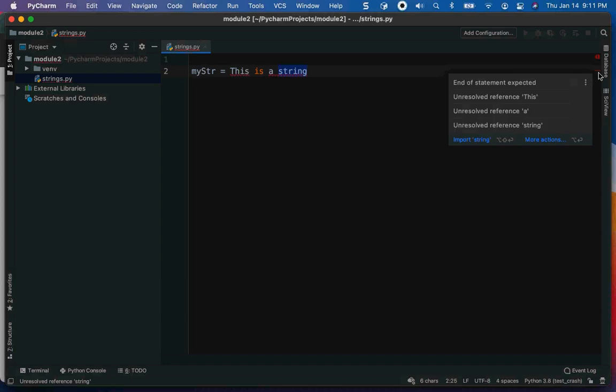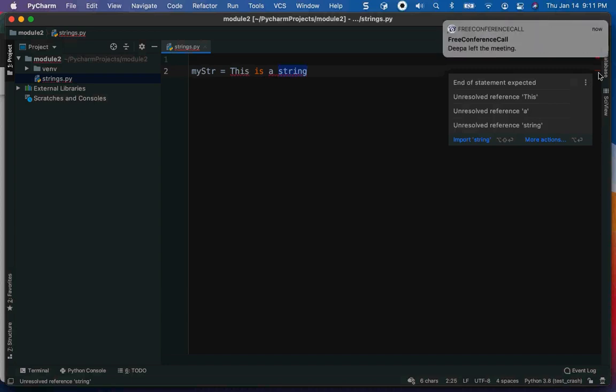Now, the nice thing about PyCharm is that you can mouse over things, and it will give you more information. What this is telling me is it has no idea what the end of the statement is. It doesn't know what this is. It doesn't know what A is, and it doesn't know what string is.